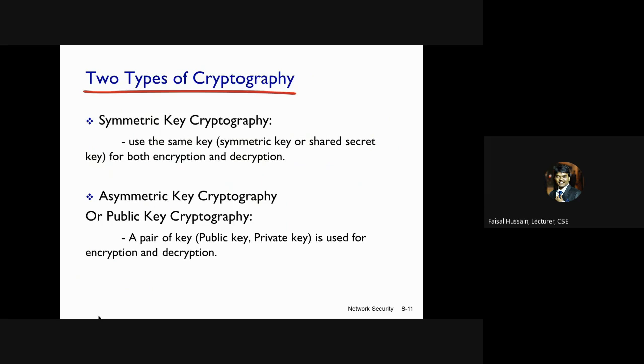As you see, for encryption you need one encryption key, and for decryption you need another decryption key. In this case, symmetric key means the key is actually the same. That means the key for encryption and the key for decryption are the same or similar, so one can be generated from the other very easily. They are called a shared secret key, used for both encryption and decryption of the message.